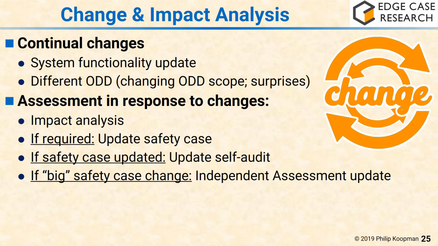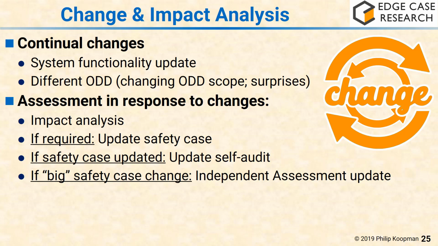If you have to update the safety case, you update the safety case. When you update the safety case, you have to assess how big the change is, whether it's a big change or a small change. Now, big and small change, that depends on the exact system and your process. So you have to define what big and small means. It's probably not just one line of code is small because it depends which line of code. So you look at the safety case. If it's required to update it, you do an update. You update the self-audit, but you do an impact analysis saying, all right, I made this change to the safety case, but really only a couple things changed. I'll just self-audit that piece and we'll probably be good to go.